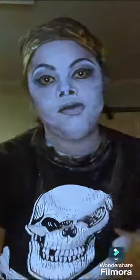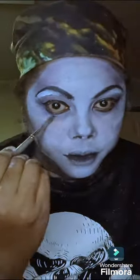Pinny palette to deepen up the eye areas, then using a little bit of the pastel dream palette, just to blend that out a little more, the darker purple.